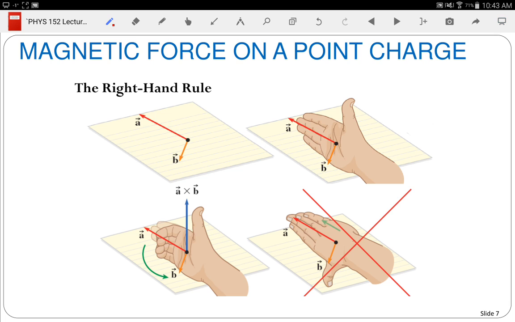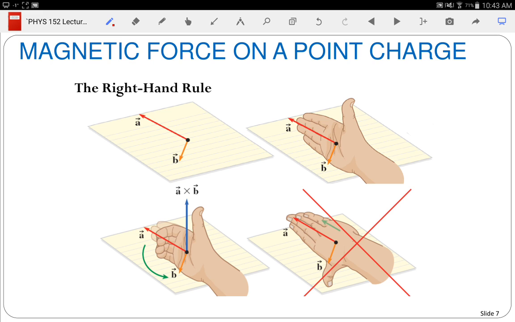It's coming up out of the page. Now, let's just do it wrong. Let's take my left hand and use the same definitions, but use my left hand. So if I take my left hand and point my fingers in that direction, I can do that. Orient my hand so I can bend my middle finger to point in the direction of B. And my thumb is going in. I got the opposite direction with the left hand.